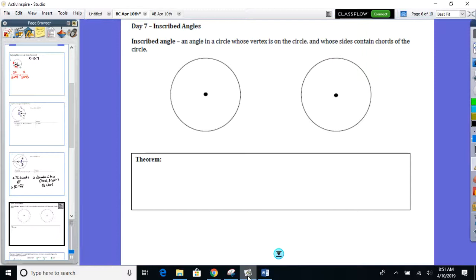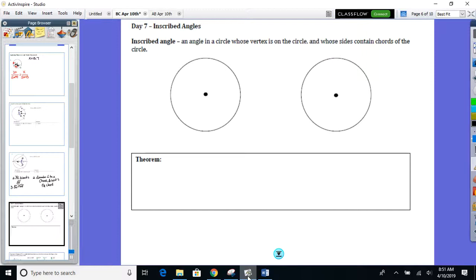All righty, here we go. A new type of angle. This is why I get so fired up when somebody just calls it an angle and not a central angle, because you're going to learn about a different type of angle inside the circle called the central angle. Somebody remind me, a central angle, where's the vertex? It's got to be the center. Well, it doesn't have to be the center and still be an angle inside the circle.